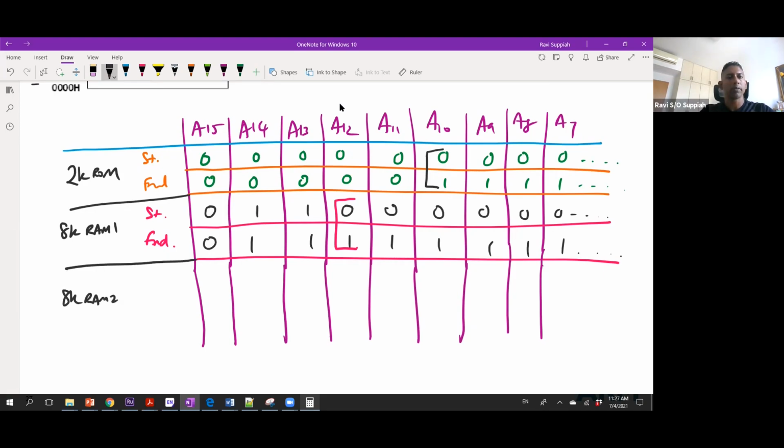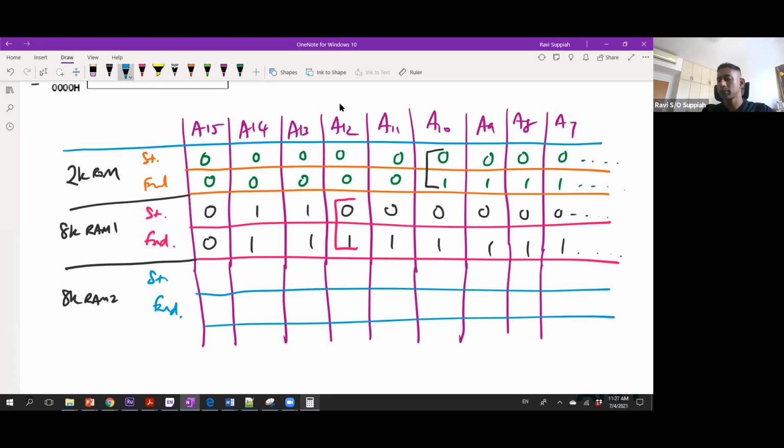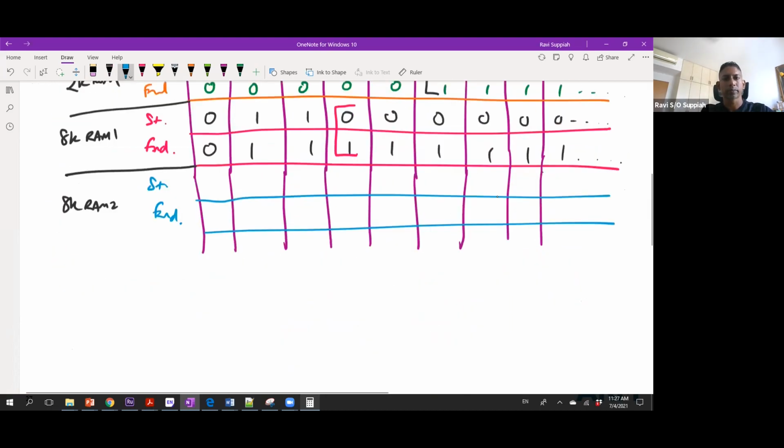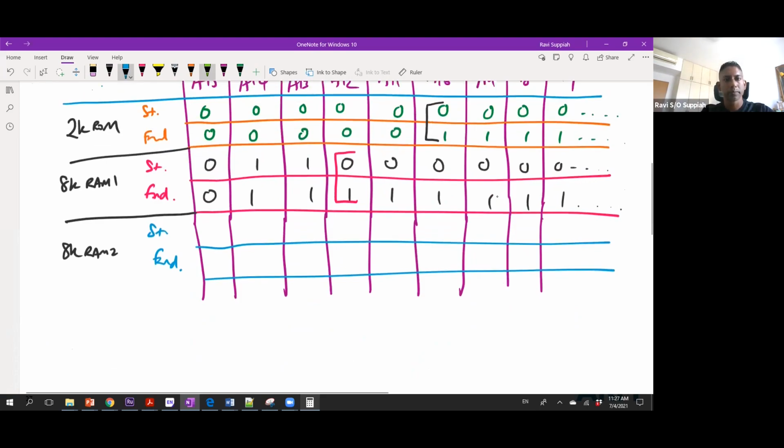Let's do the same thing for the next one, 8K RAM 2. I've got the start and the end here. For the 8K RAM 2 chip, it is from 8000 to 9FFF. So 8000 is 1000 all the way 0, and 9FFF is 1001 1111 and so on.